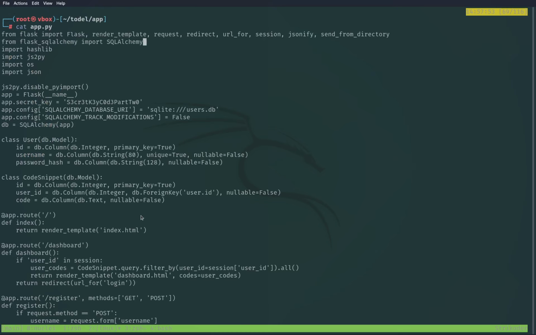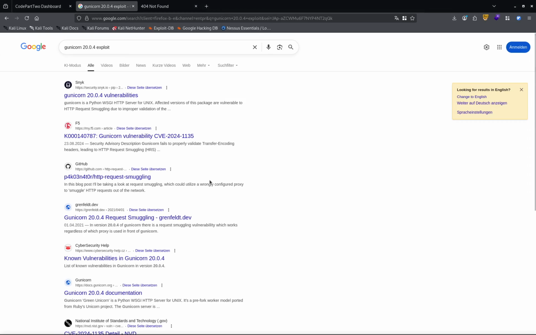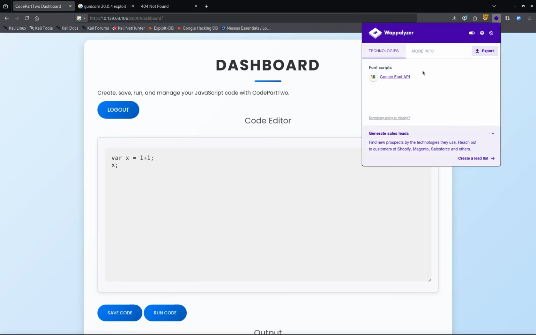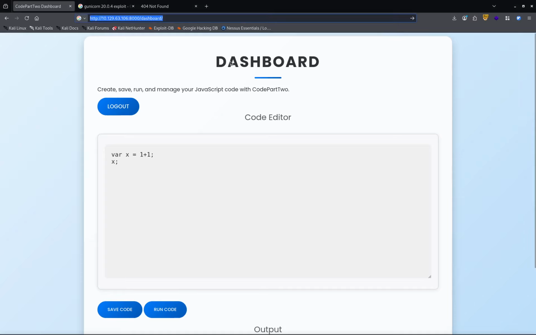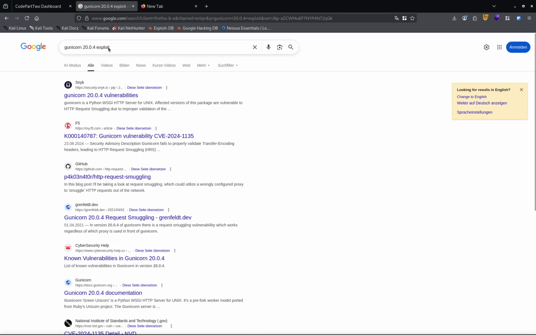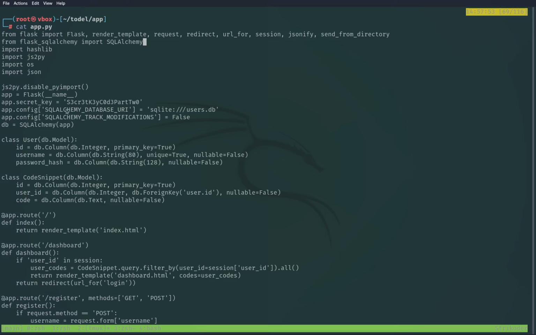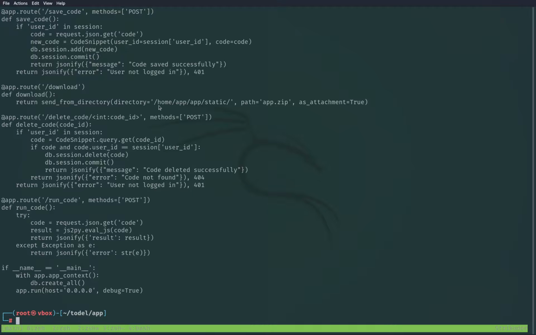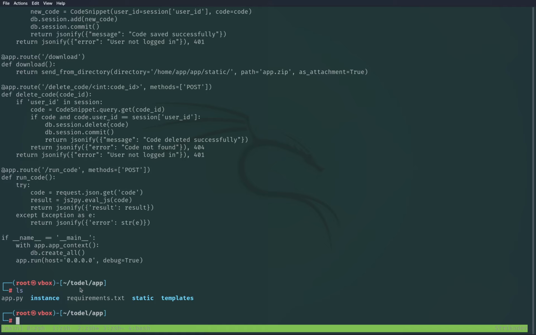And we see Flask. So is this made using Flask or Python? We can use WhatWeb, or we've seen that Gunicorn is being used. And we see SQL being imported over here and a secret key. Let me copy that to my clipboard. And we see a service is running on all ports, which is probably a SQL.